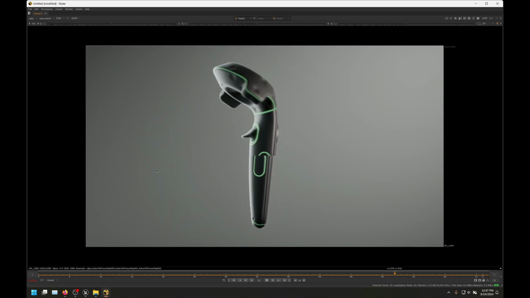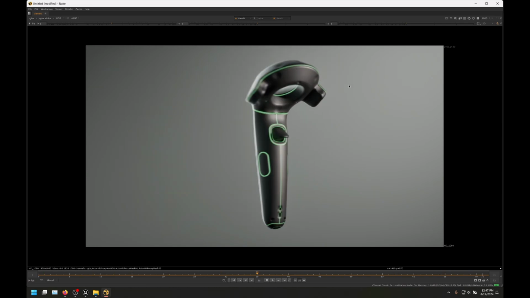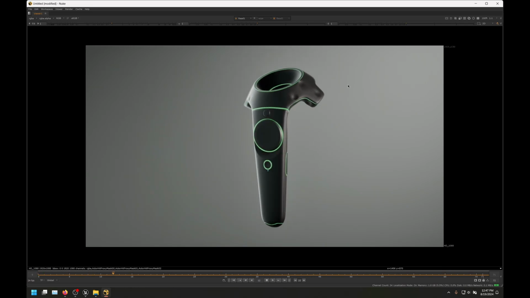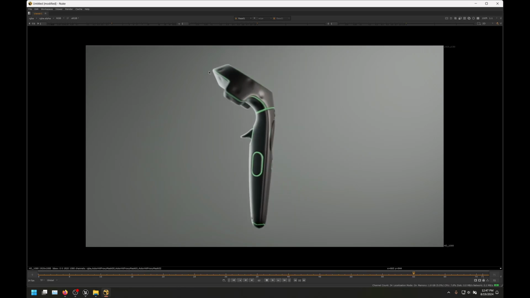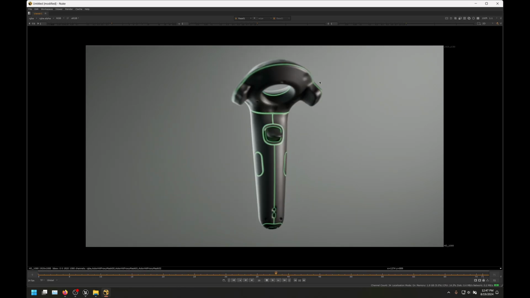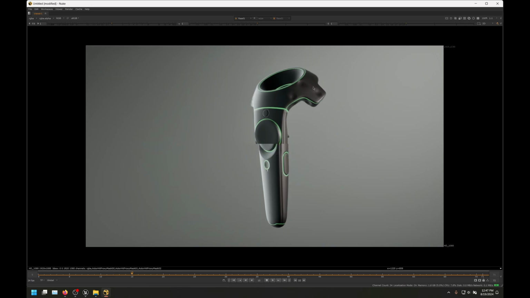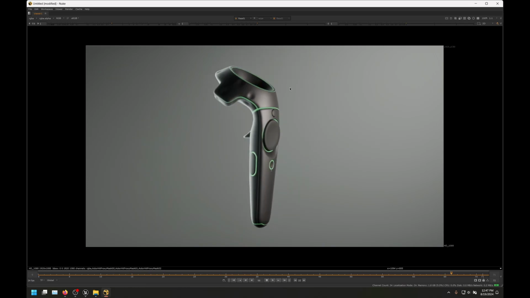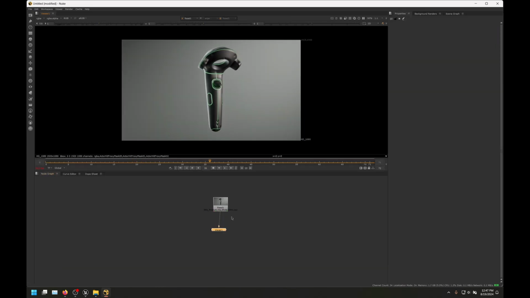They look nice and clean. I can see a few things in here that are maybe a little problematic. There's a touch of motion blur going on our render here, and we can take a look at how to control that in a moment. But I wanted to just really quickly come and look at the render passes that came in by default here. So if we look in our channels for this render, we can see we've got just an RGBA, and we got some of the Cryptomat elements in here as well.